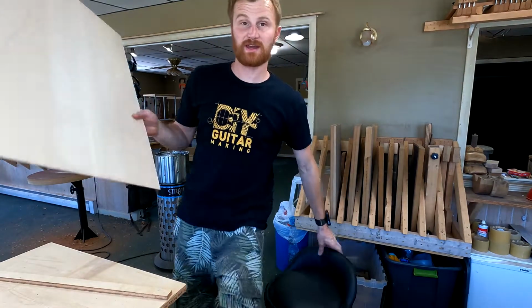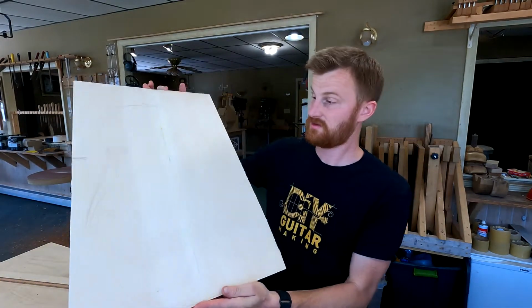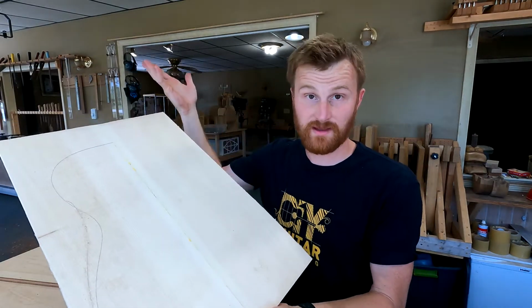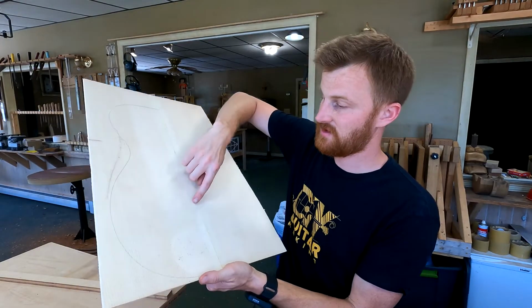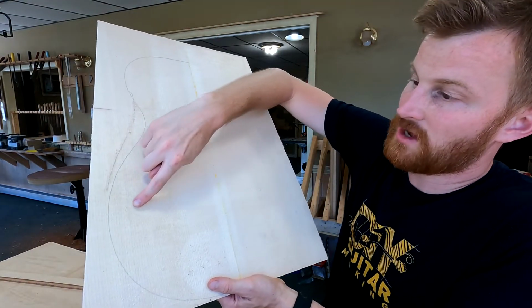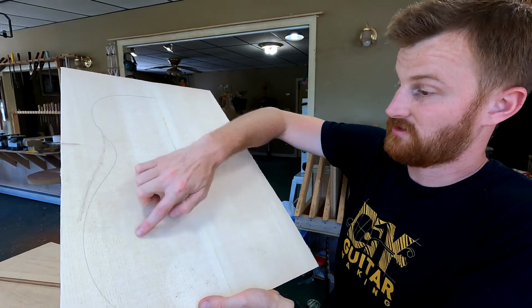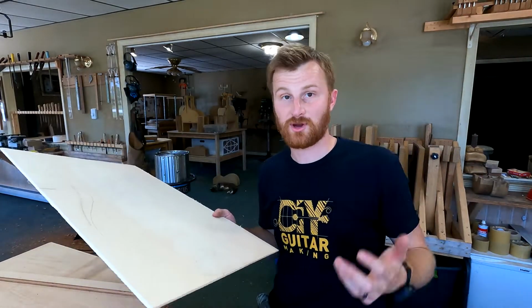Okay, so to answer this question, I actually went over to my shelf back there and grabbed one of my joined soundboards here. And ideally what you want is the tightest grain lines towards the center. Now, generally what that actually means is the inner portion closer to the sapwood, because that's where you're going to have the tighter grain lines. And as you can see, this is a pretty rough cut, so maybe it's hard to see on the camera, but these grain lines get wider as we go towards the edge. The main vibrational portion of the soundboard is towards the bridge area in the lower bout, so the edges are going to be less active, so we're not as concerned about the grain lines being tight.